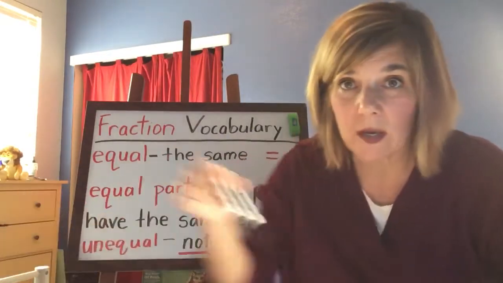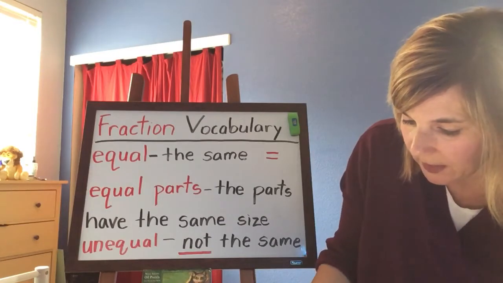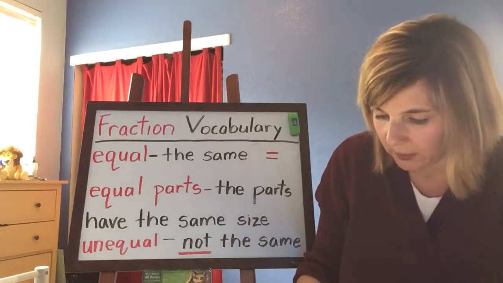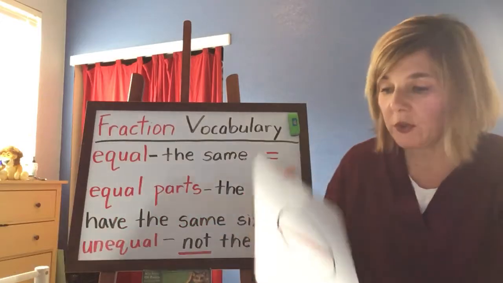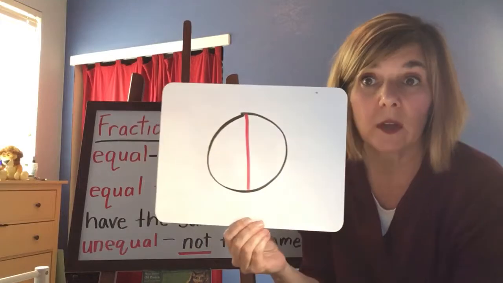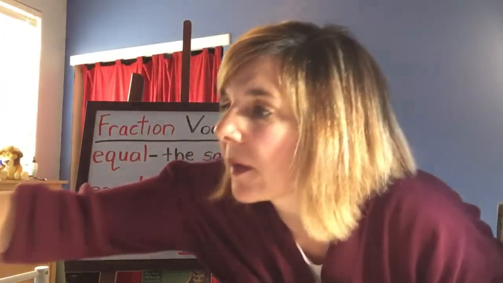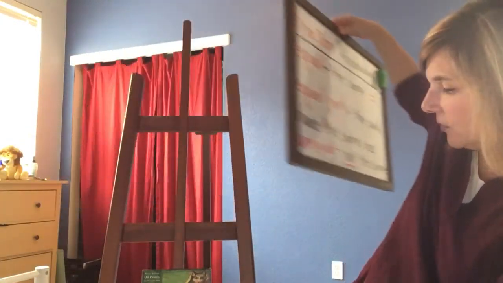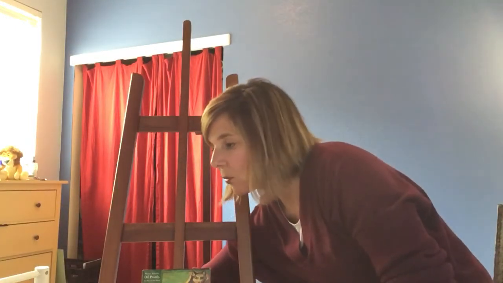Let me show you one right now that would be divided equally. I'm going to draw a cookie. Well, we'll pretend it's a cookie. And I'm going to divide it equally. Did you imagine that that's what it would look like? Equal parts. Each side is the same size. All right, I'm going to get my next poster out to keep talking about fractions and equal parts.